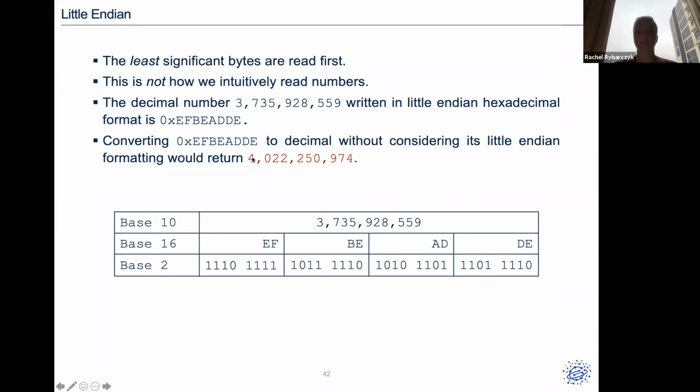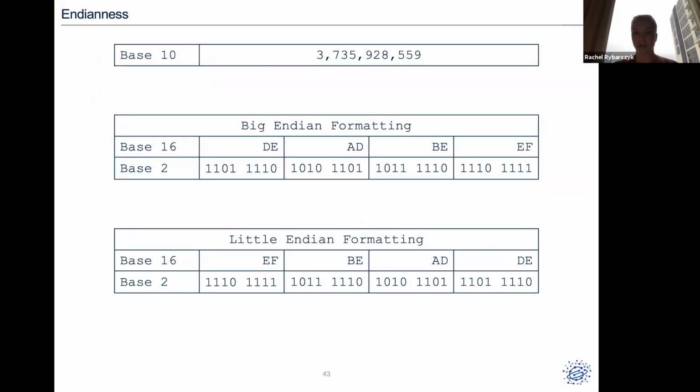So while it doesn't matter which endianness you use, it's very important to stay consistent. Unfortunately, in Bitcoin, there are a lot of inconsistencies in endianness, so you just need to be really careful. But most of what we're going to be dealing with is Little Endian. And then here's a summary of what we just talked about, just so everyone can see the differences.